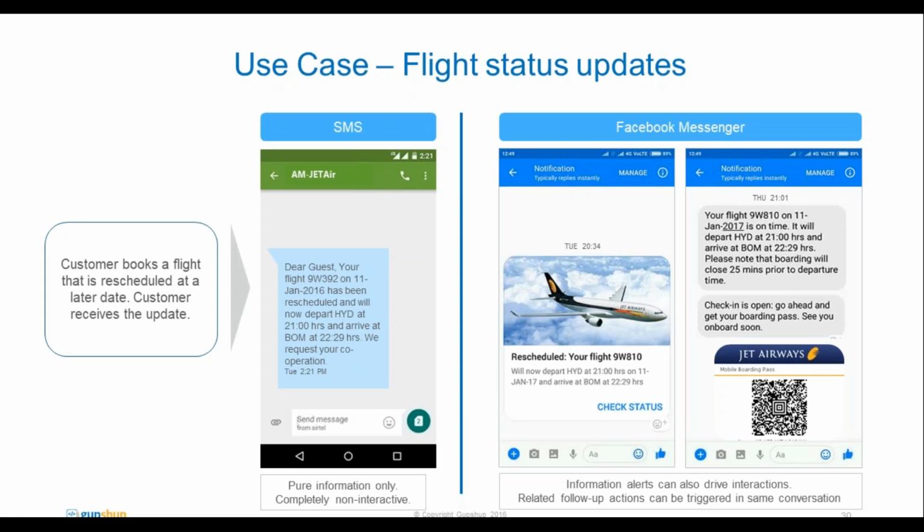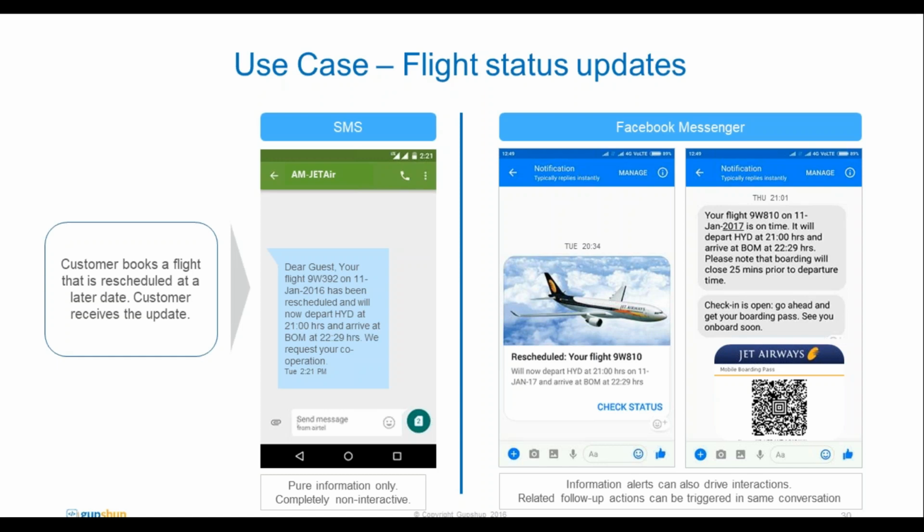And let's look at a few general customer engagement use cases. This is something that's quite popular among airlines or even travel companies. Right from the time a customer books a ticket with them, you can send him the booking confirmation, and then probably when his journey is about to start, you could tell him if the flight's been delayed or rescheduled. You could tell him to leave beforehand because there's traffic in your city and so on. So these are the kind of real-time updates you could send to the customer.